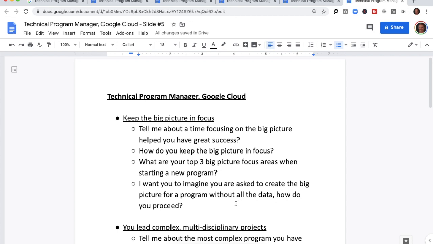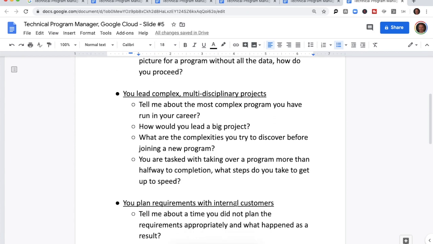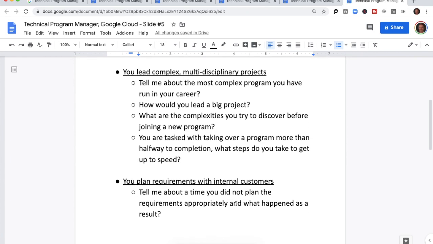How do you proceed? And so you may be asking, Jeff, well, how did you come up with that last question? Well, it's probably something as a program manager you've faced. So when you're thinking about creating these questions in correlation with these concepts, really start to think about, hey, have I actually faced that in my career? And then you can create questions in that manner. Let's at least do one more.